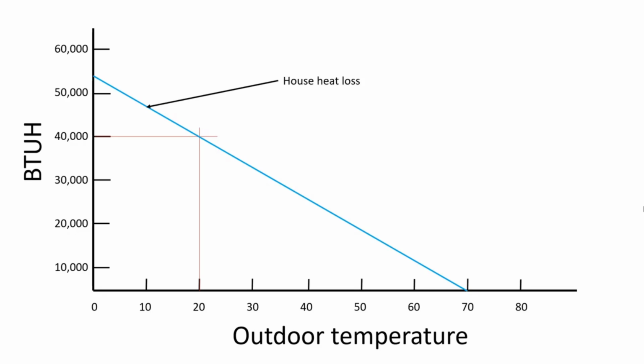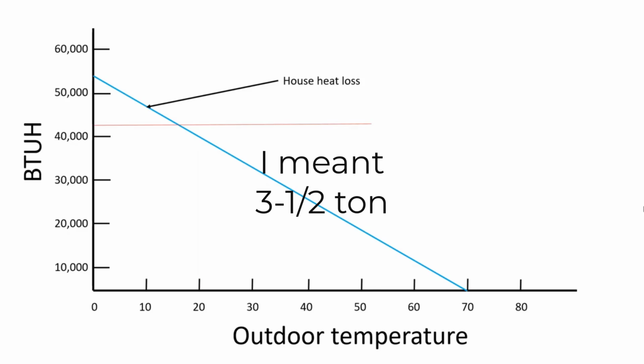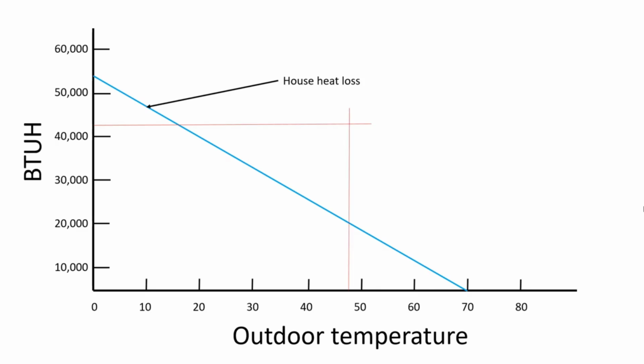Okay, in this demonstration, we're looking at, say, a SEER 13 or 14 single stage heat pump. And we're going to calculate it at a 2.5 ton unit, so we're going to draw a line from 42,000 BTUs over, and usually the design temperature on that type of unit is it's going to have 100% of its heat at 47 degrees. This particular unit, when it is 0 degrees, is only putting out 25,000 BTUs per hour. So this is our heat pump output.